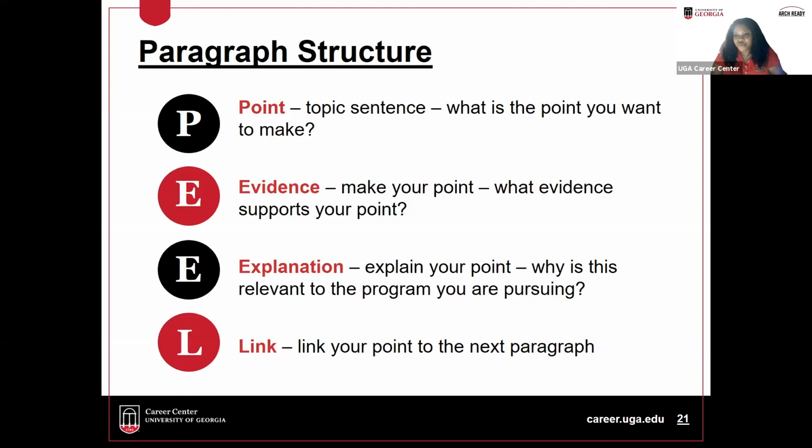career readiness, something like that. And then linking it to the next paragraph would look something like, along with my University of Georgia Career Center experience, I've also been able to gain a whole bunch of resources as a former teacher at a high school, and then going on to that next segment and fleshing out the details with that.